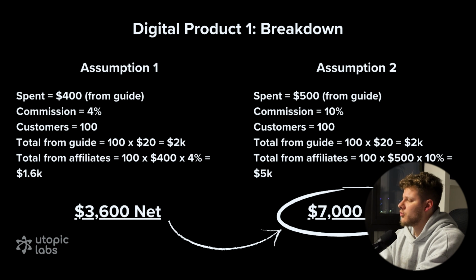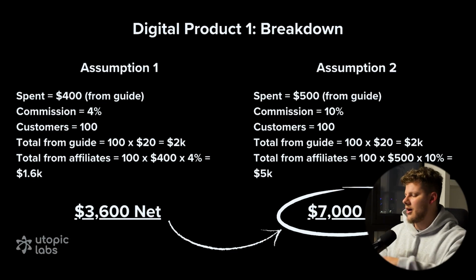And also, I just want you to really focus on the actual volume, right? We're talking about 100 customers in 1 month, right? This is not really that hard. It's not that hard to find 100 people that buy your product at $20. When we were running Lifer, we were selling anywhere from 5 to 600 digital products, and we were selling them at $67, right? So if you look at this at $20, 100 customers in 1 month, it's really not that hard, right? So it shouldn't be too hard for you to double that, right?